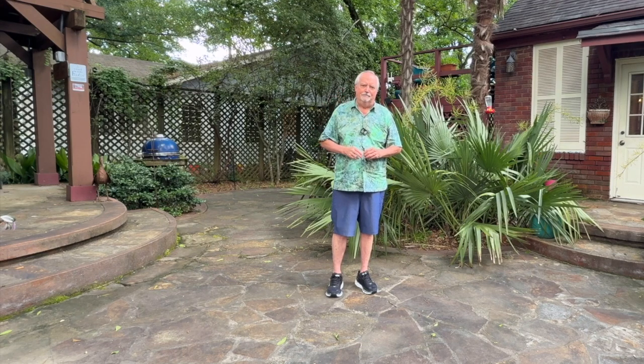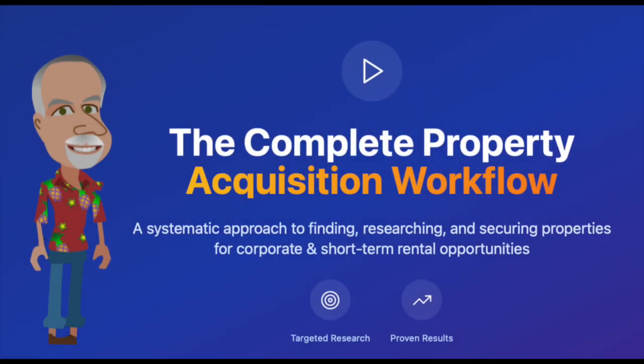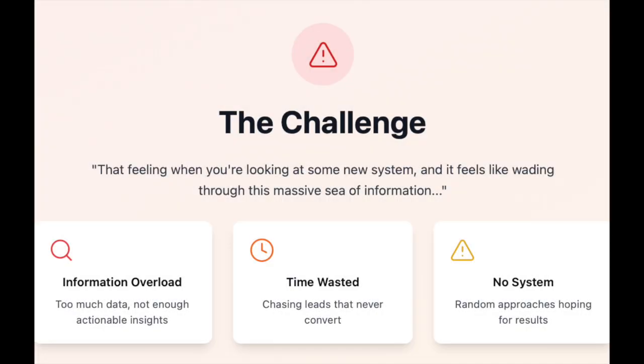Okay, onward. You know that feeling? When you're looking at some new system, maybe a complex process, and it just feels like wading through this massive sea of information. Information overload. Exactly. And all you really want are the key bits, right? The strategy, the aha moments, without getting totally bogged down in every single detail. Just the actionable stuff. Well, that is precisely what we're aiming for today.